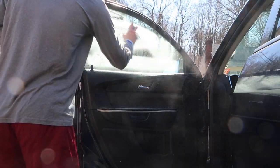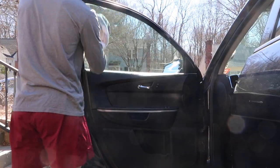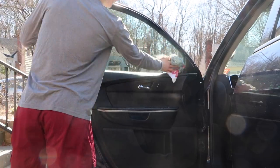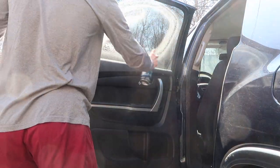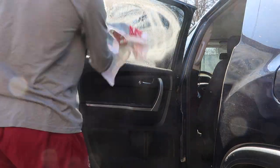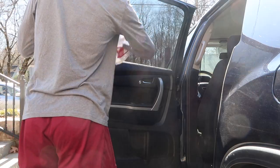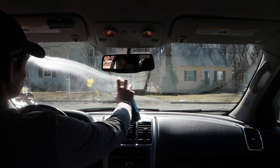So right here I'm cleaning the inside of my glass because it gives you a nice finish. I think that when you finish the car up, the whole inside of the car looks super clean and the glass looks super clean and everything just looks so nice and tight.